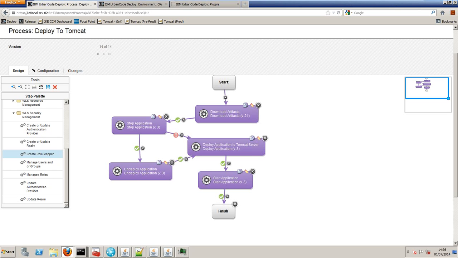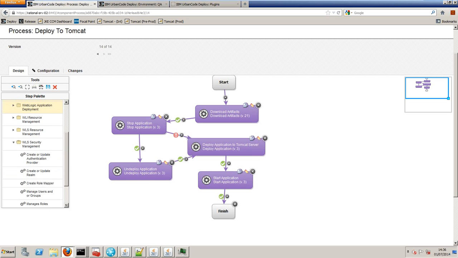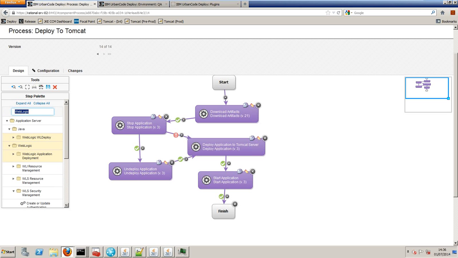Now, I mentioned the token replacement on the XML files. I just want to show you a little bit about that, because managing configuration data within XML files is a really useful way to do it. Having that parameter substitution from UrbanCode is really useful as well. I'm going to search for XML within here. On the left-hand side palette, there's something like 80-odd plugins that are available now, so having a search facility in here is particularly useful.